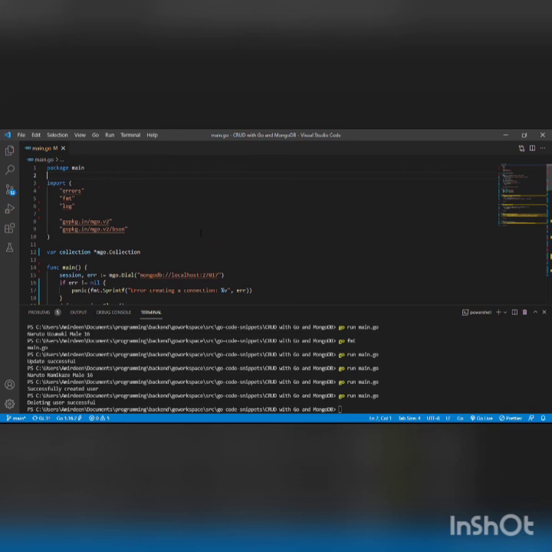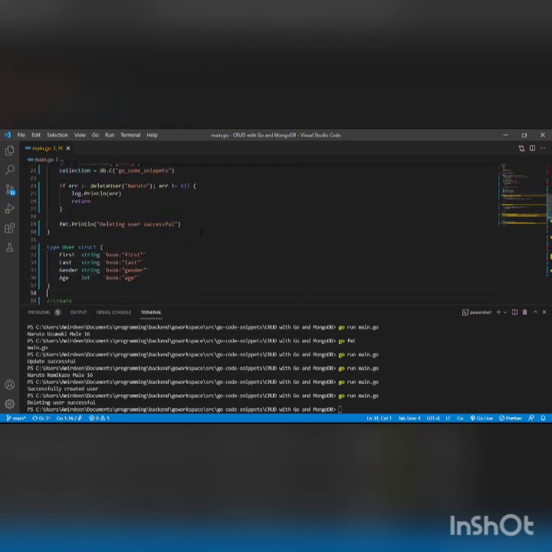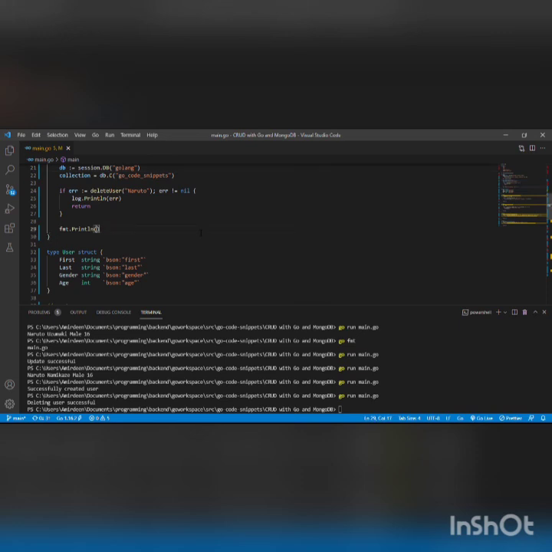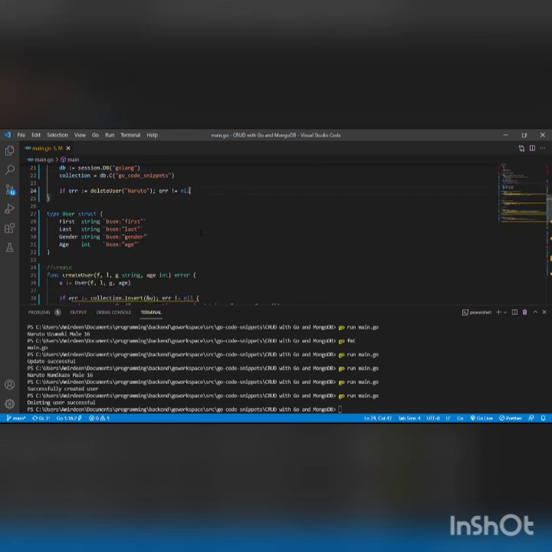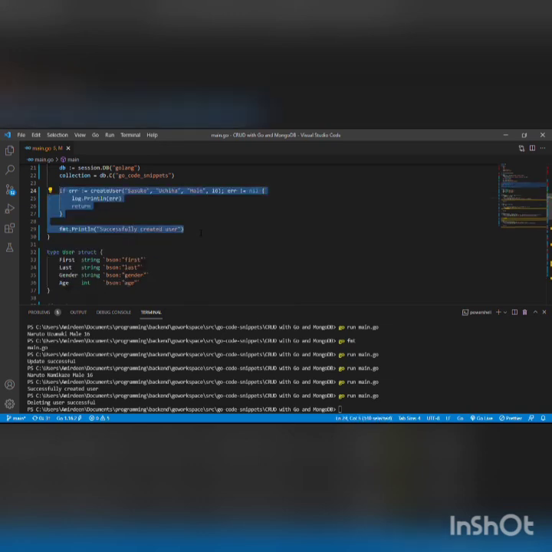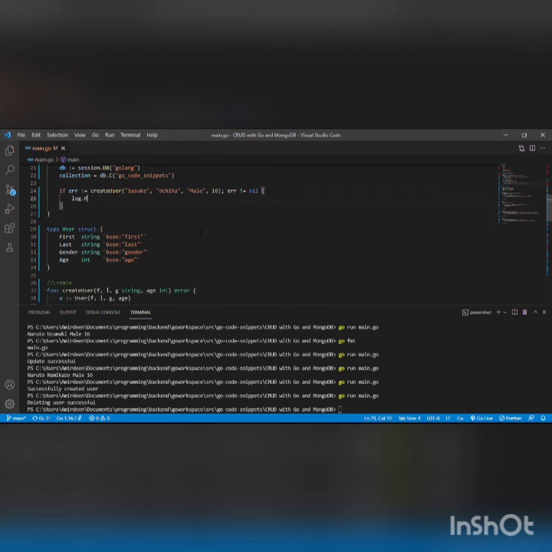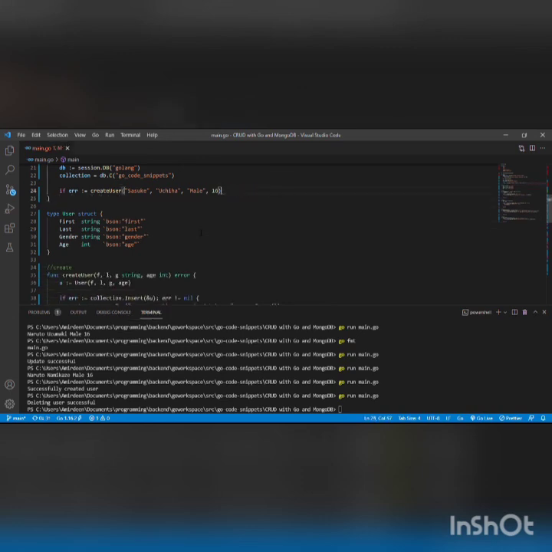I'll just backtrack this code. This also I'm backtracking. So I want to get Naruto back.